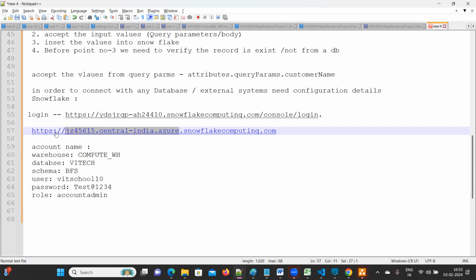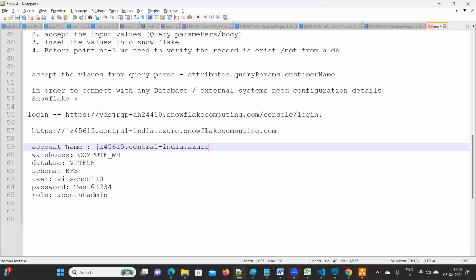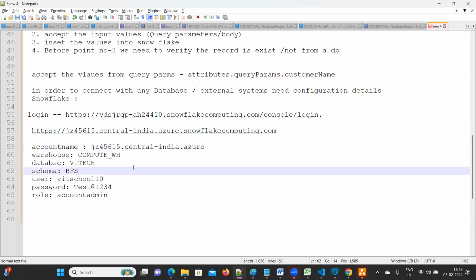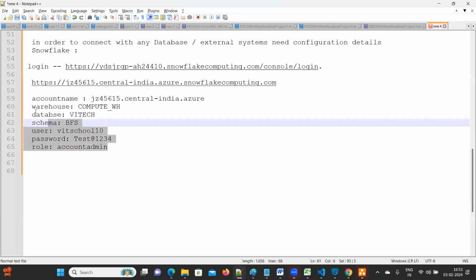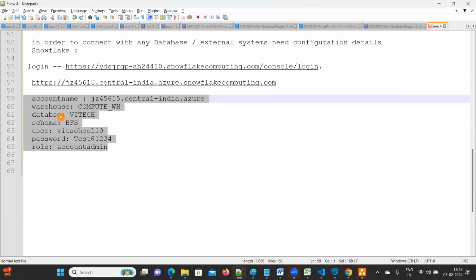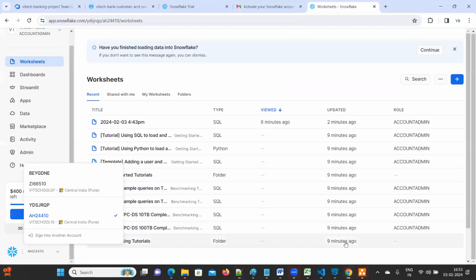You can remove https and the double slash, and after that, snowflakecomputing.com. Okay, this is very important.